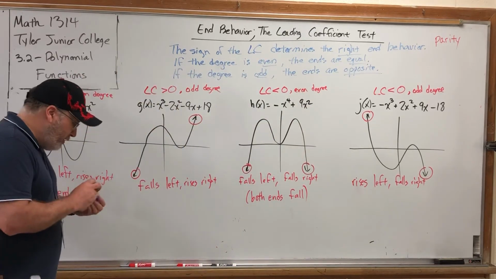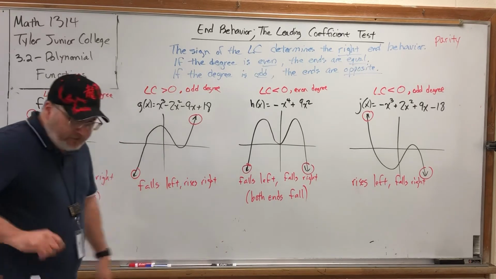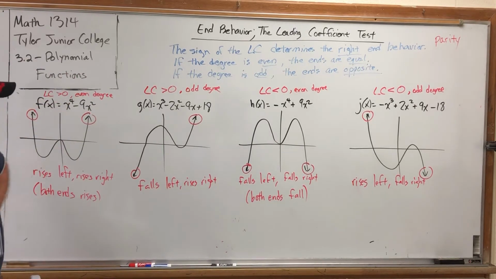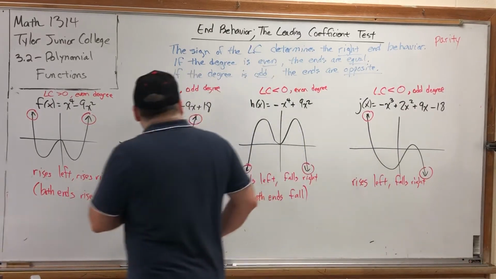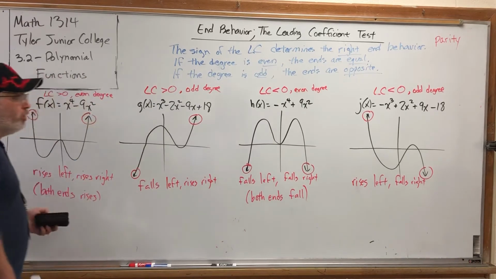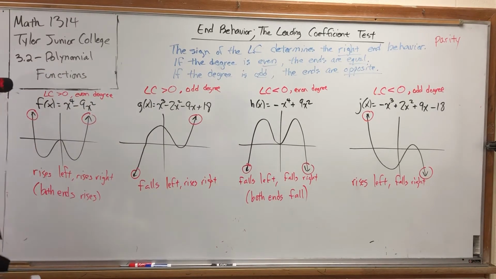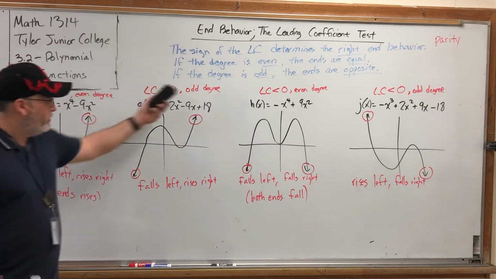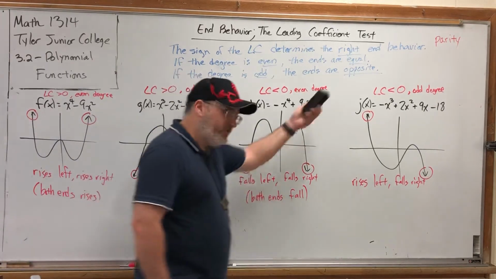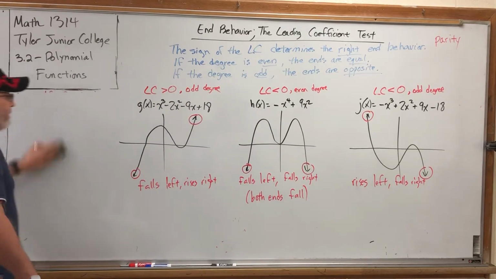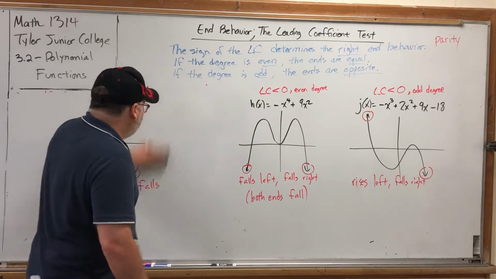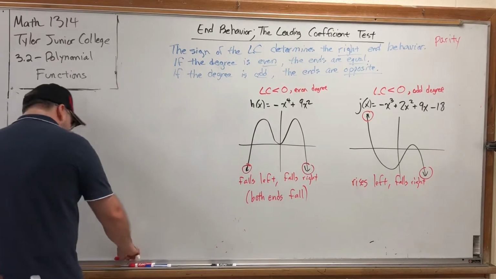Now, this is not what a lot of teachers will teach. I like to teach it this way because it's a natural consequence of analyzing 4 graphs with the 4 different types of end behavior. What some teachers will teach you, what some books will teach you, is not the things in blue, but the things in red. Under these circumstances, we get this. Under these circumstances, we get this, etc., etc. But the way they summarize it is normally in a table, a 2x2 table, which I will write over here and keep for the next video.